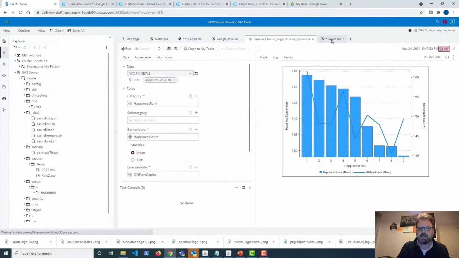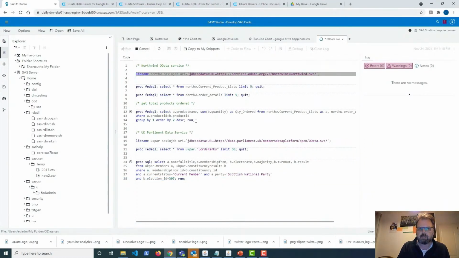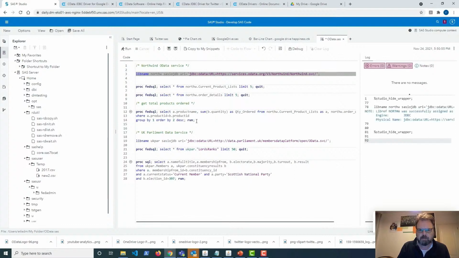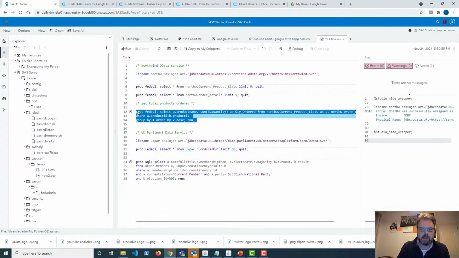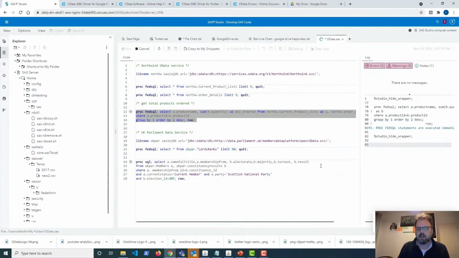And finally, just as an example, OData, if you look for OData, you will see lots of different services. Here we're using a couple of different ones. Here this is looking at a kind of ERP type system with orders, for example, just running the libname and then running some FedSQL at the end of this. And we can pull out the number of orders, for example, run against things. All very straightforward, and we'll see those results coming up in just a moment.